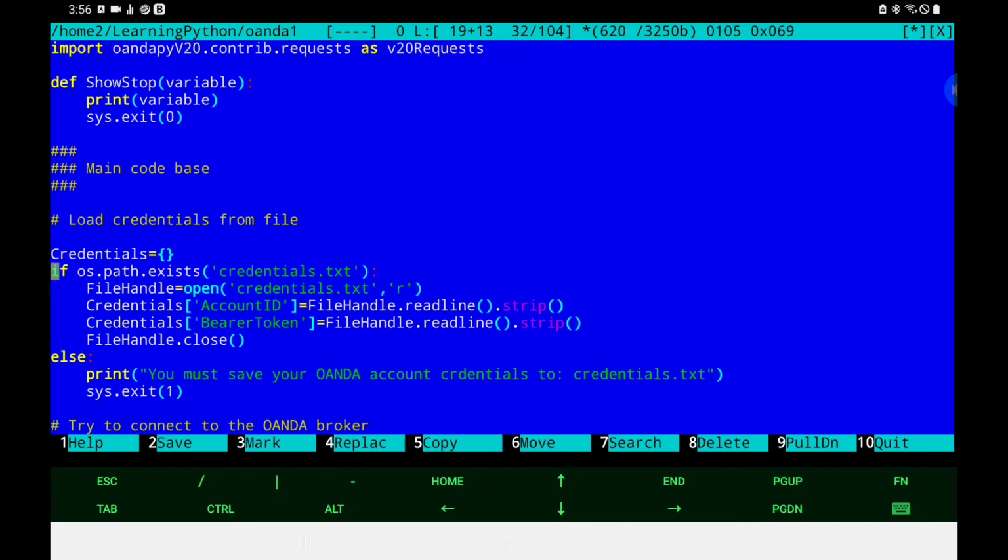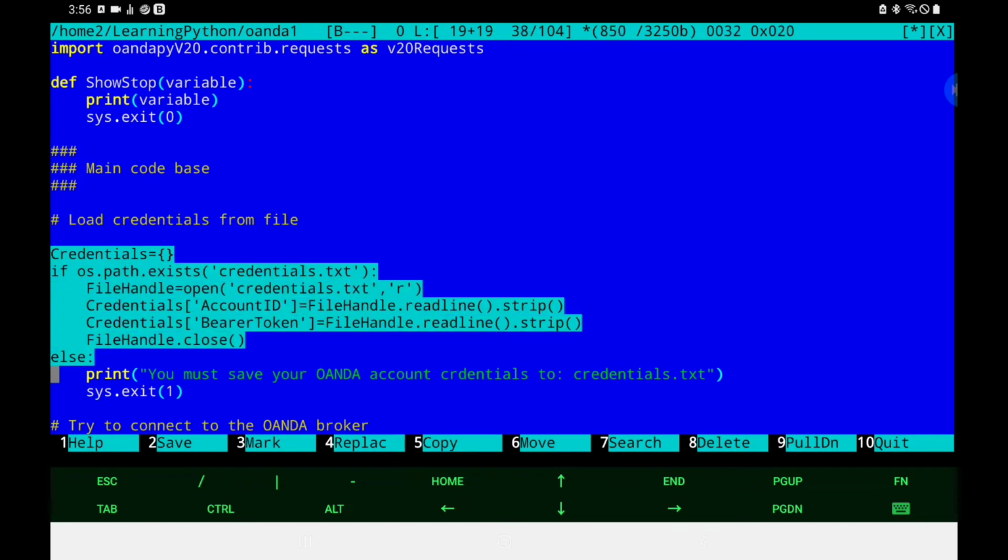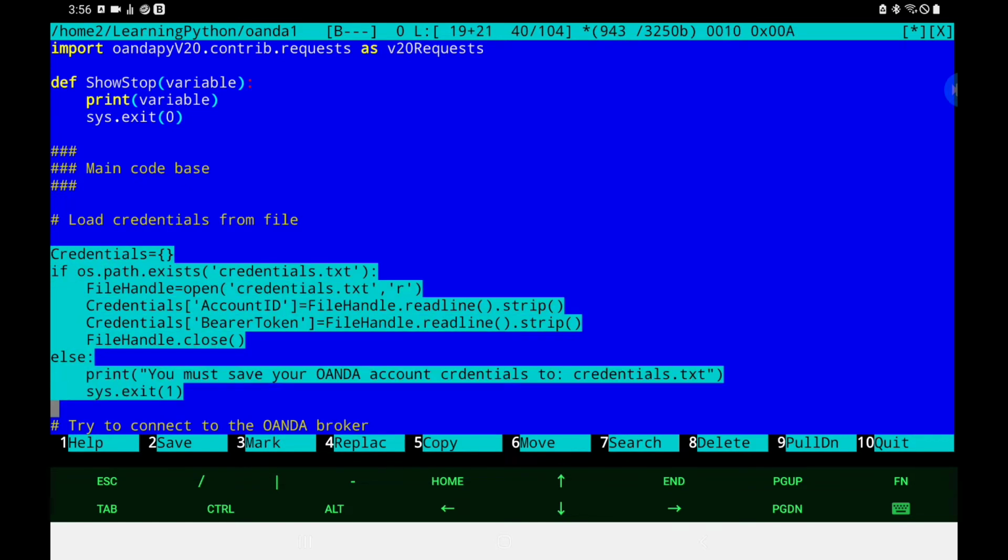Right here, the load credentials section. We actually have several major problems here that we need to address. One, and first and foremost, is just not overly clear. Your main part of your program should be clean and simple. It should be elegant to be readable. Having this here and not as a standalone function is the first major problem that we will need to address.